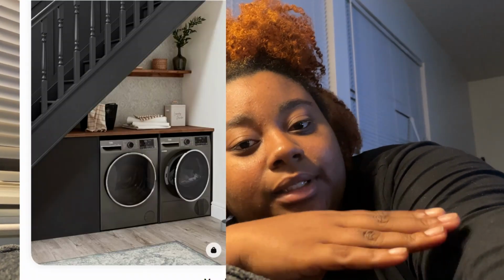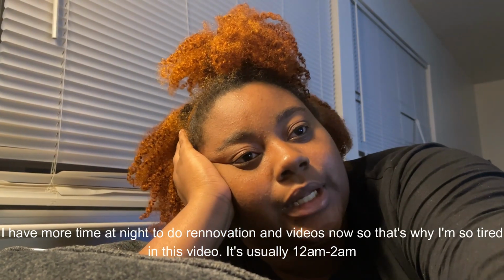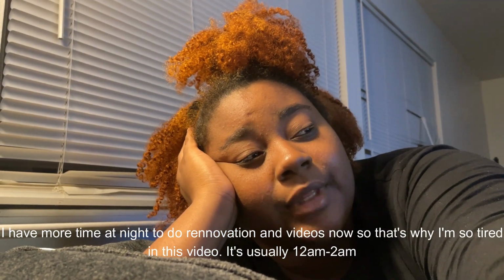Originally I was going to make it match the kitchen, the whole black, white, concrete type of look, but then I decided I wanted something different in there. It's still moody and dark, but I'm starting to use different tones as well, bringing in the browns that I love. So I'm not going to make it completely match the kitchen, and I don't think it will be tacky because the doors match the kitchen and the doors will be closed, so I'm not too worried about it. But anyway, I'll put a picture up here as inspo. I literally want it to almost look exactly like this. Maybe I don't want the wood undertone to be as orange. I want it to be a little bit darker and more neutral. So yeah, let's just go ahead and get into it.